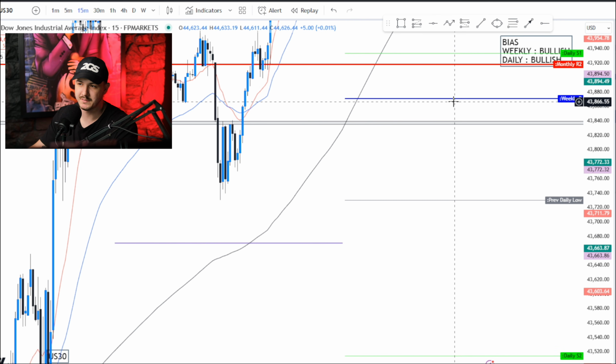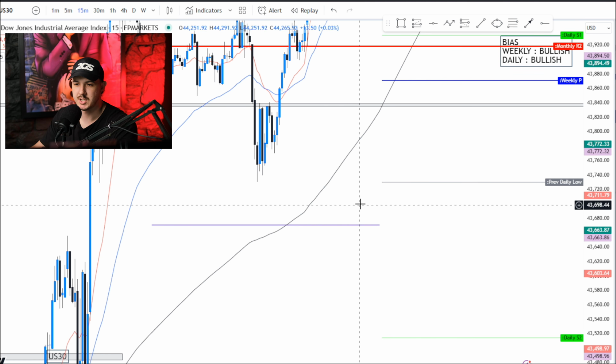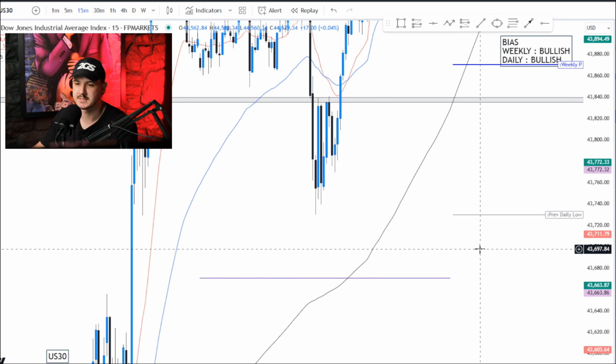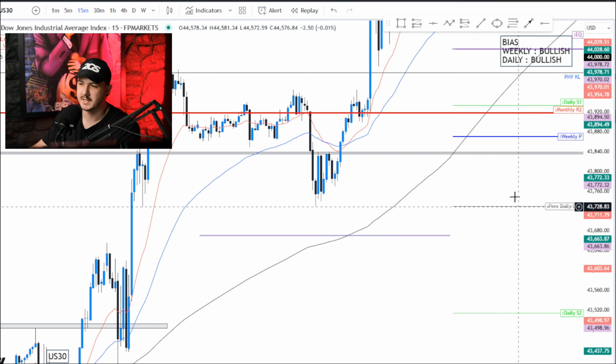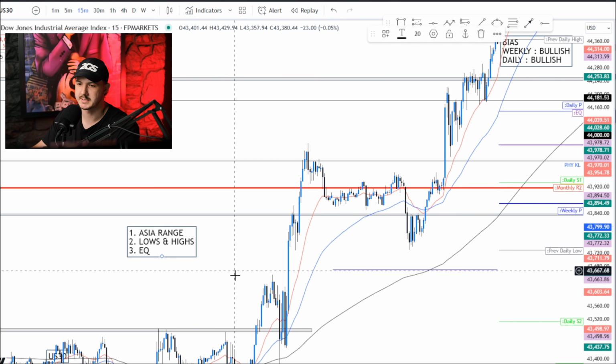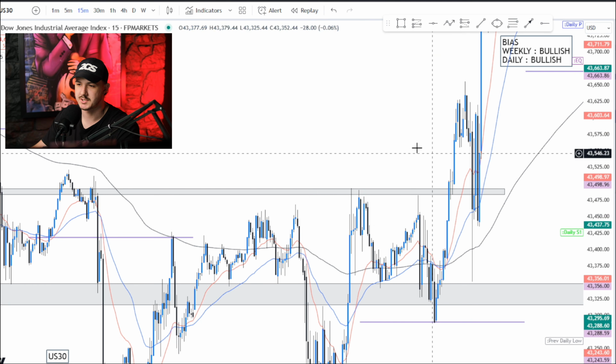I'm pretty sure that's the default color. I've obviously got the pivots in blue, so I just changed mine to purple to keep it a clean chart, a color that isn't anywhere else. So you guys can go in there, just change it, turn off all the other settings, and you just want to have that EQ in there. So when you're going to start looking at it now, let's go into it. So let's take our little rule box down with us and let's get straight to business.